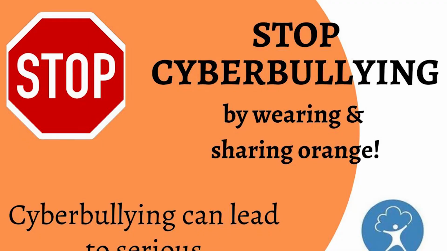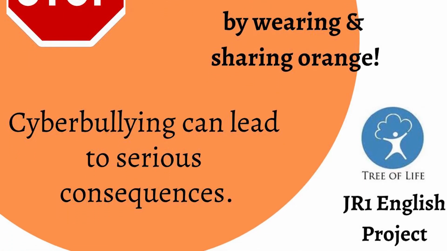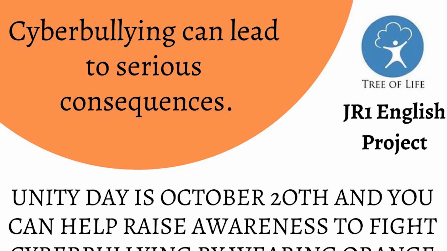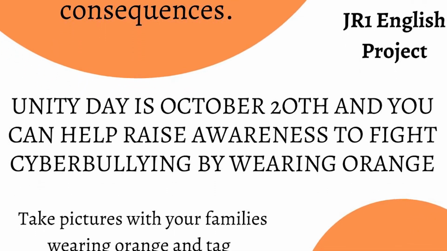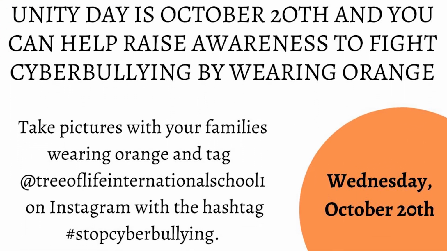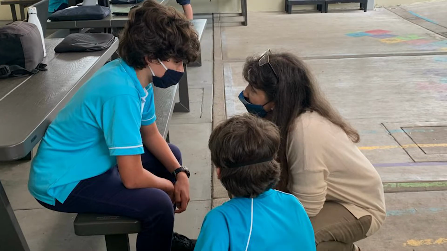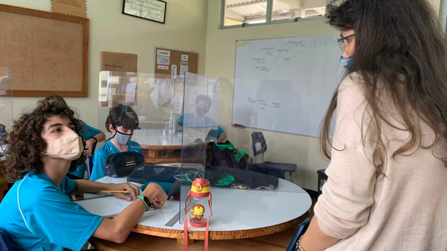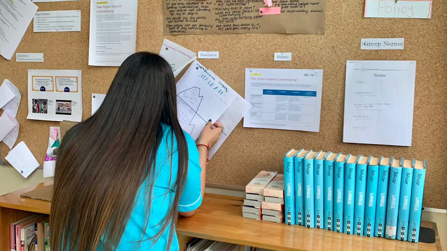Our public event was on October 20th for Unity Day. We invited the whole community to wear and share orange to promote awareness about cyberbullying and how to stop it. First, students created flyers with all the necessary information on one page to announce the event. They delivered messages personally to the different classes on campus, and they modified their messages according to the age of the students and their audience. And finally, they scripted and filmed a media message that we sent to the community before Unity Day. This media message illustrated what is cyberbullying and what does it take to be an upstander.